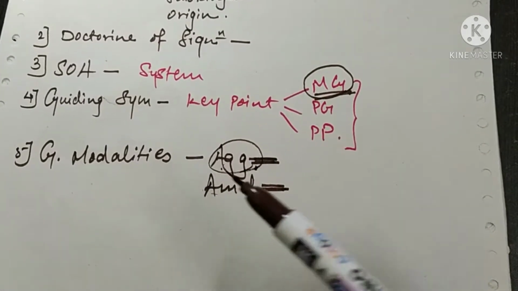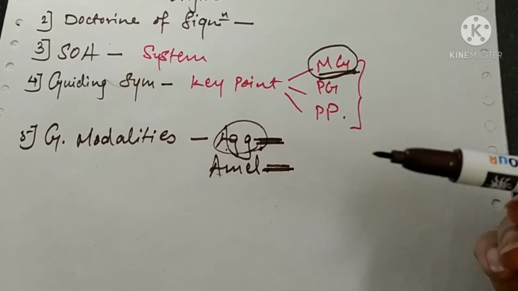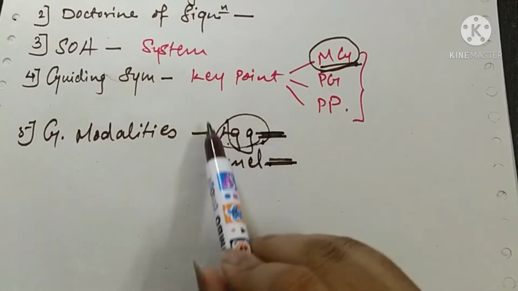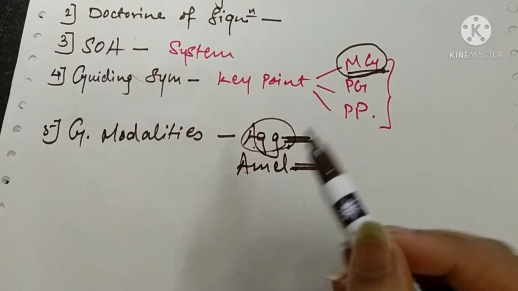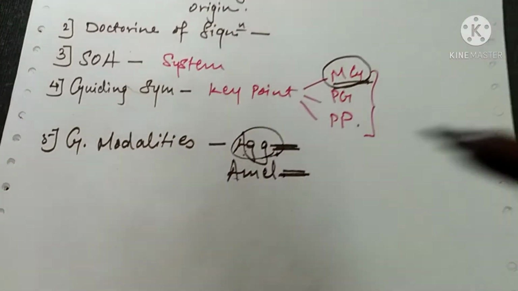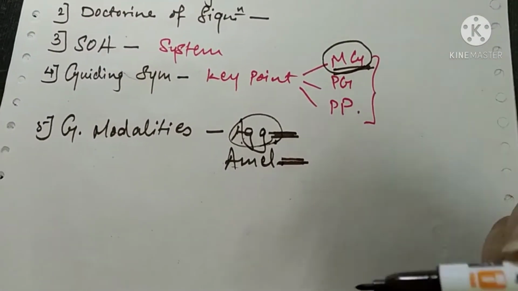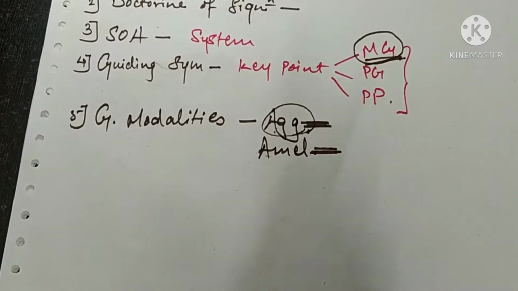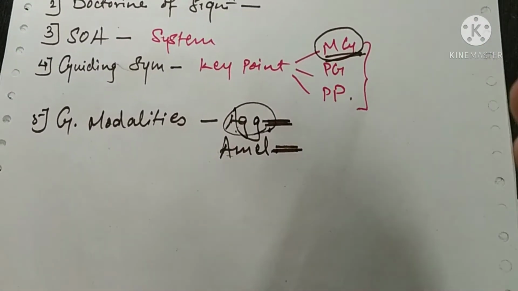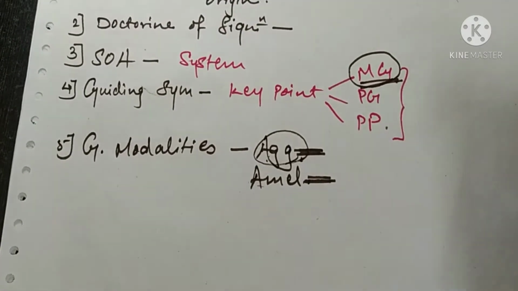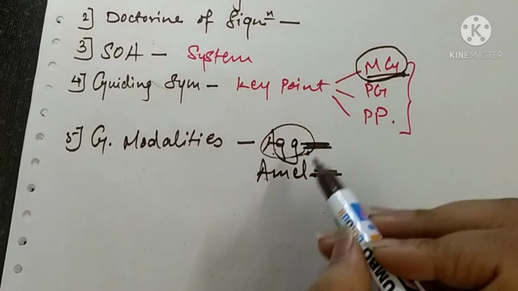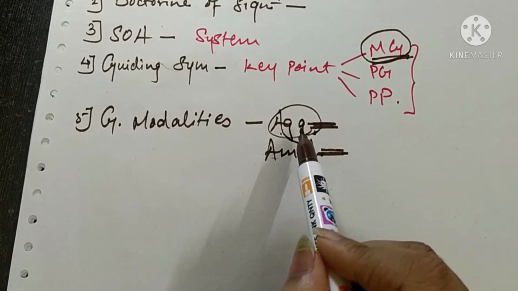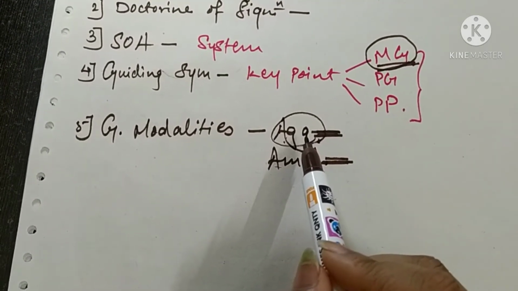Why? Because if we introduce a medicine, or if we prescribe the medicine, we should not give it when there is the aggravation period of that medicine. After the aggravation is over, then you prescribe the medicine. Also, we ask the patient to avoid those things from which the aggravation starts. So this is important. Remember more about the aggravating modalities.